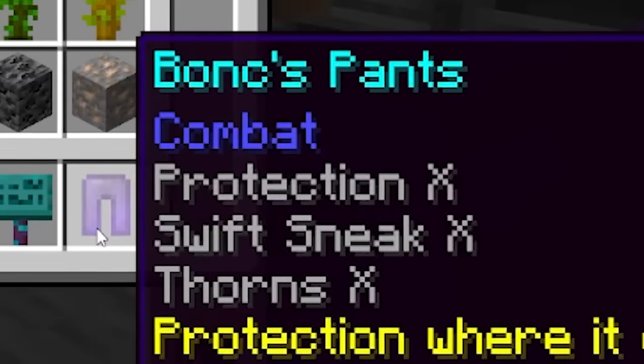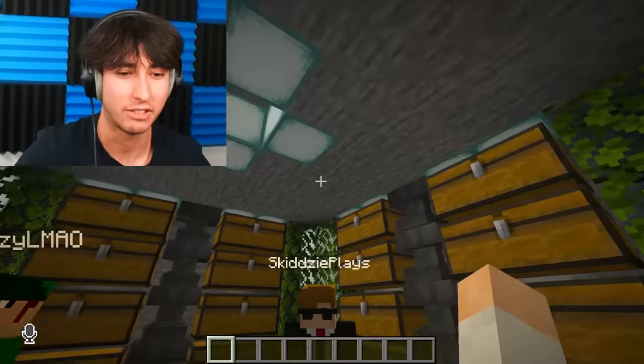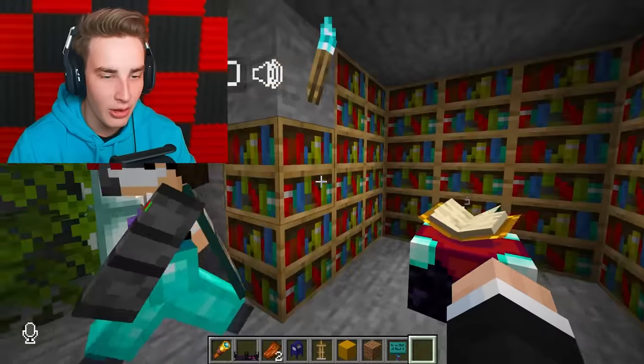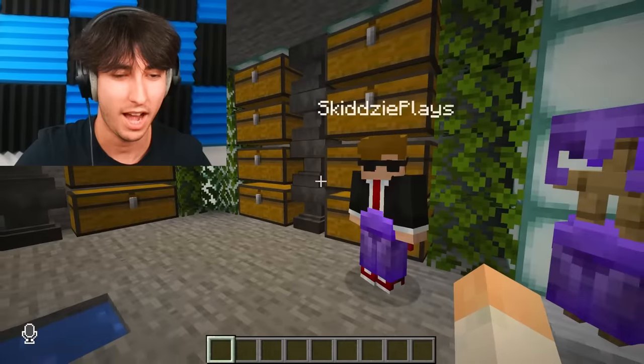Prot 10? Oh my gosh. Protection where it counts? That was all developed in this amazing secret base. You got chests, you got anvils, you got brewing stands, you got kitchens. Hey yo, this is actually fresh. Although I have to say the pink house, it's a little sus up there. I can't lie. Yeah, I didn't make that.